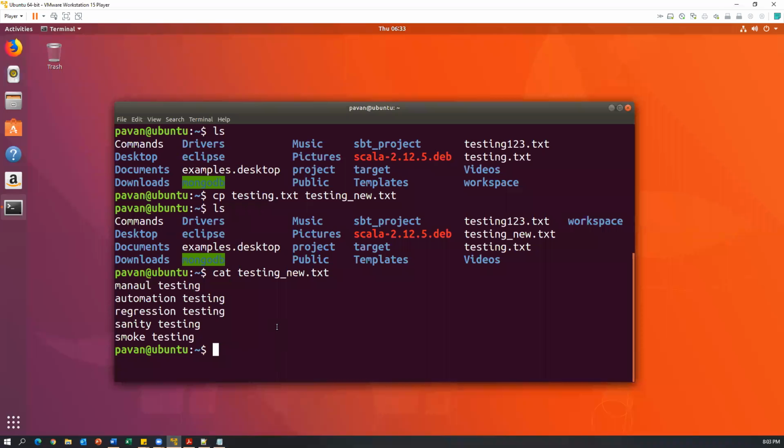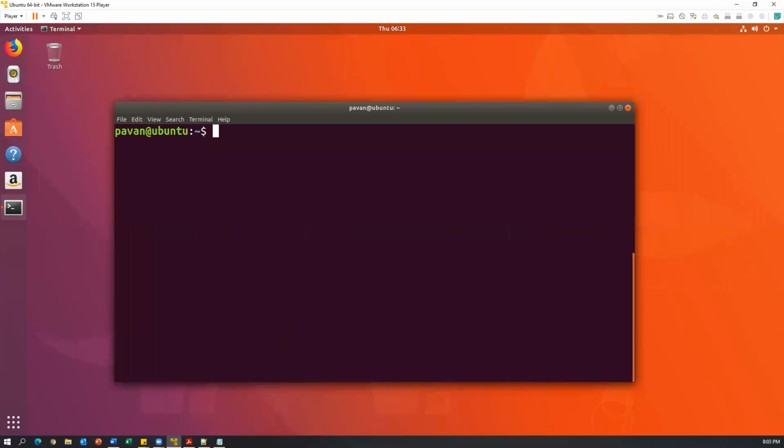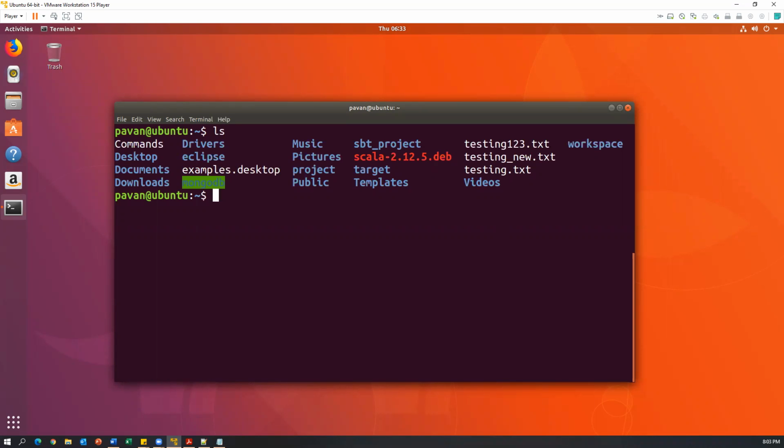Now go back to the terminal and I'm just clearing the screen. So ls, I have a few files here. Okay, now the first purpose of the mv command is renaming a file. So how to rename the file? Suppose for example I already have testing.txt. Okay, so I will just say the command mv testing.txt.